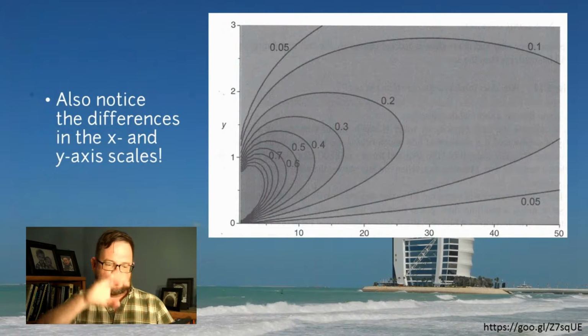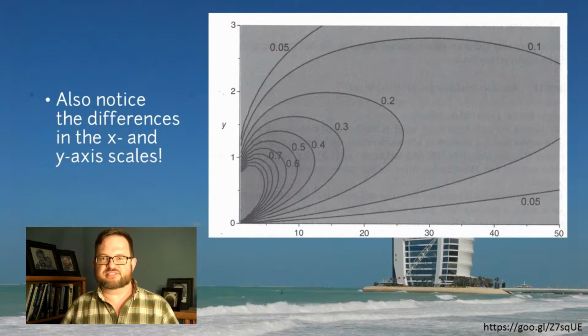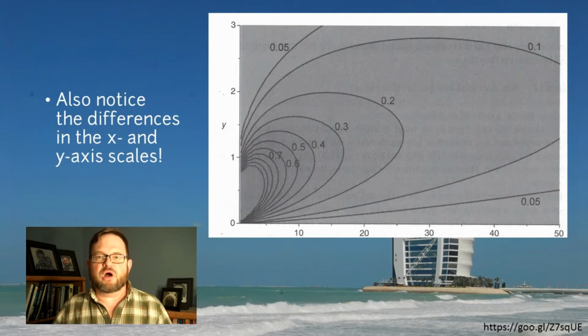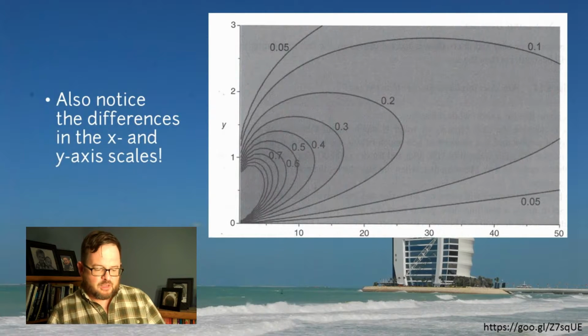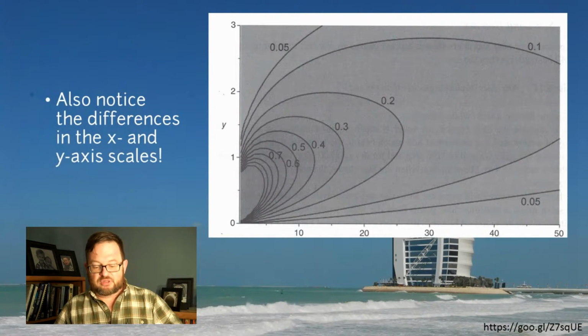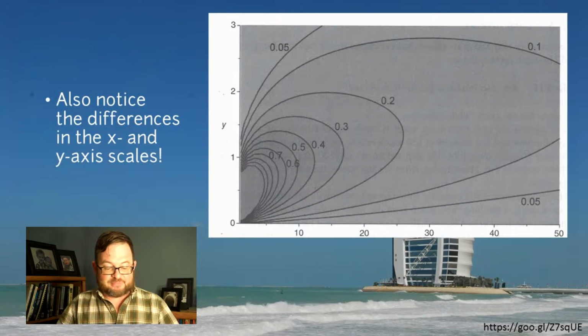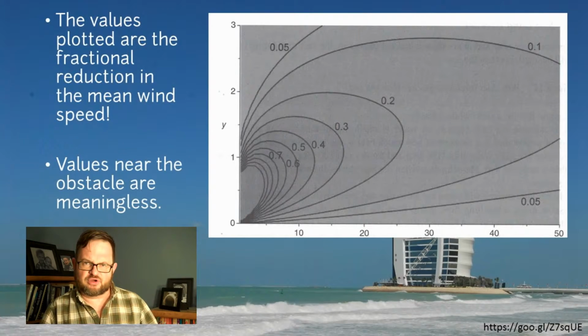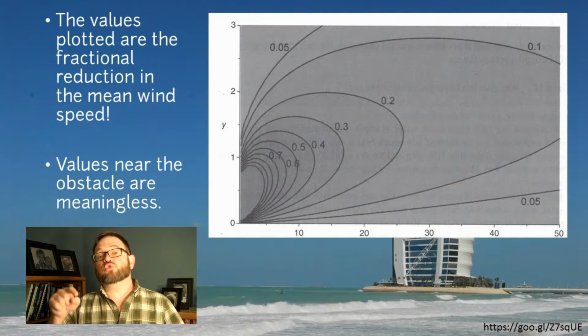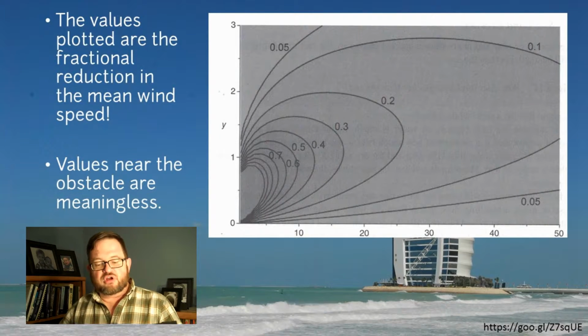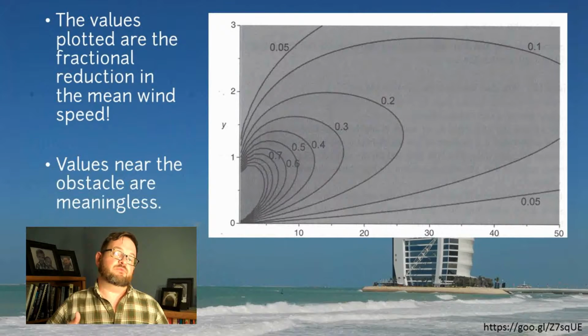I originally had a slide in here where I compressed the scale, so you got a sense of what this actually looks like, but it was unreadable. There was no point in me putting it in there, which is probably, by the way, the same reason why the author didn't do that either. All right, so we can see our building is at the origin of this axis. The winds are going from left to right, and something is happening. But what is happening? Those values that they're plotting on here are the fractional reduction of the wind. So the contour of 0.1 means that the wind is being reduced 10%.